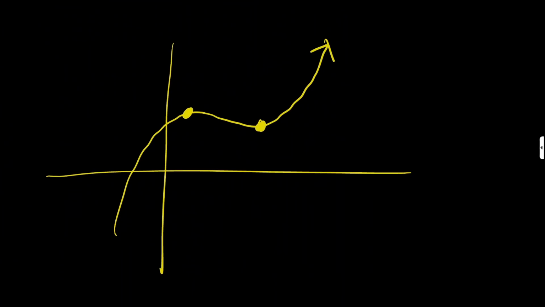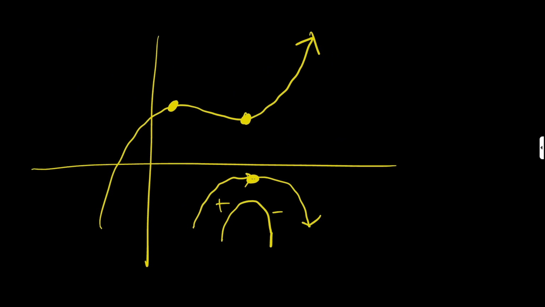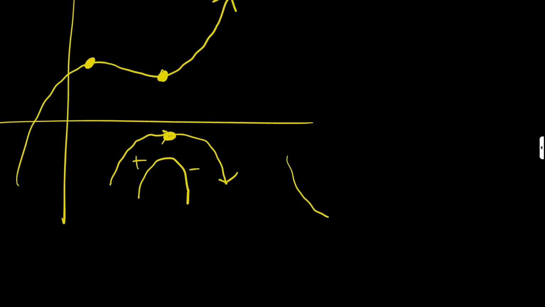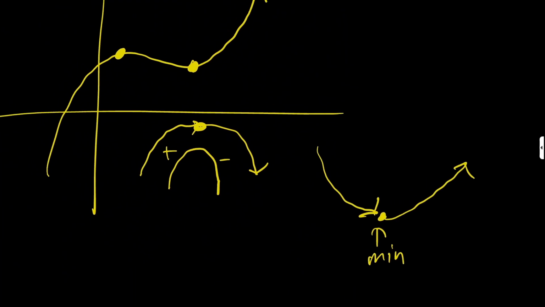If it's concave down, no matter what, values change from positive to negative. It's increasing and it's decreasing. It creates a concave down shape, an upside down U. So it's going to be a point where the tangent is above the graph, and thus it is a maximum. But if you have a point that's decreasing, stops, and then goes back up, like a parabola, or like a U, a smiley face, well, this is going to be a minimum. And so that's why the second derivative test works.